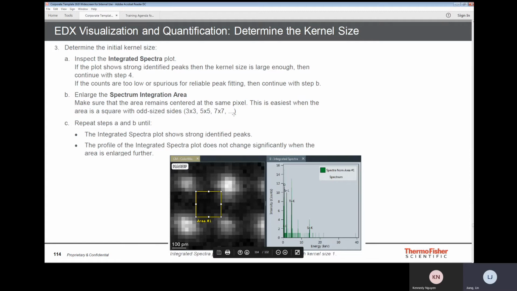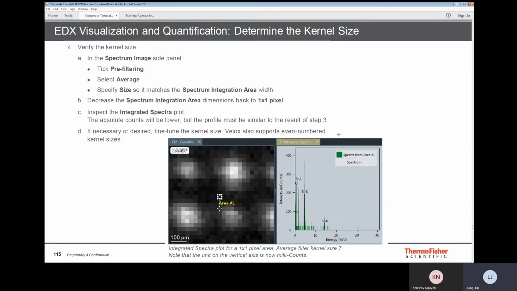If 7x7 is the case, then you can choose pre-filtering with the average filter and set the kernel size to 7x7.